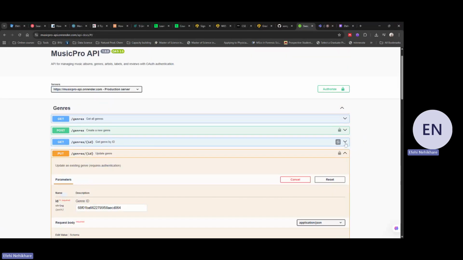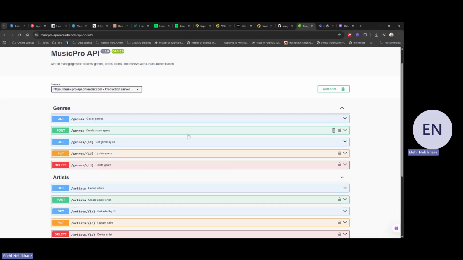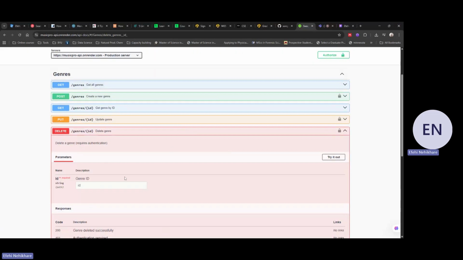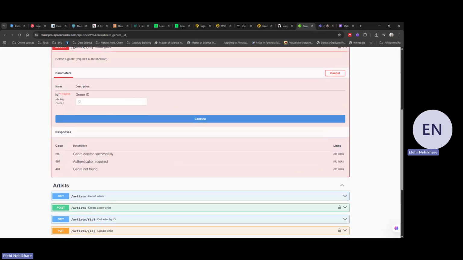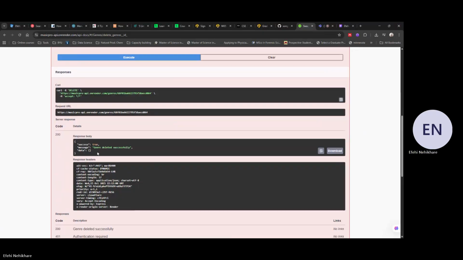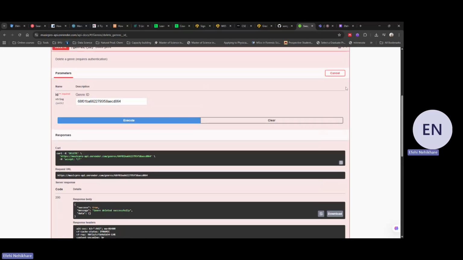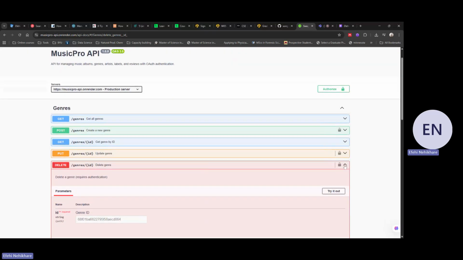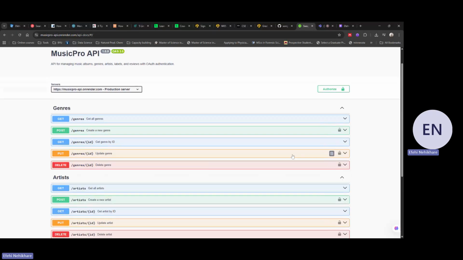We can also go further. Using the ID that I copied earlier, let's try and delete that from the database. Okay, successfully deleted. We also got a 200 code response, meaning that the 4 operations have been successful. But let's see if it was actually deleted.